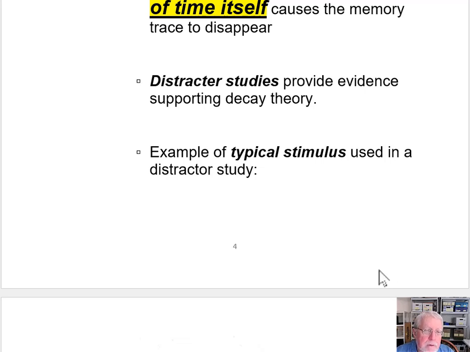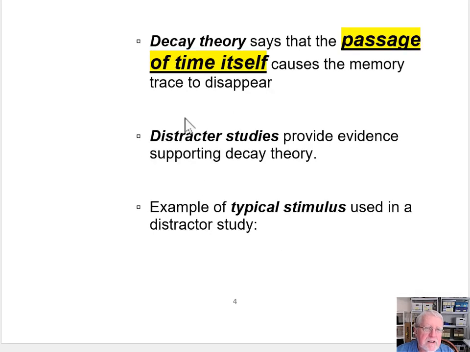And once they had time to do it, I'd let them check their work, and here's your work. Here's the nonsense word that I showed you the second time. Now, how many were able to retrieve that information? And on the second trial, very few students were able to remember it. 90% of the students were not able to remember it. This is what we mean by a distractor study. Distractor study is the kind of procedure that gives us the strongest evidence supporting decay theory.